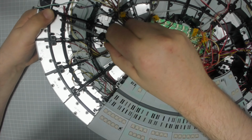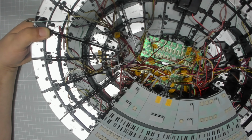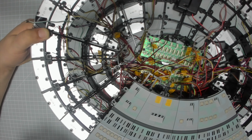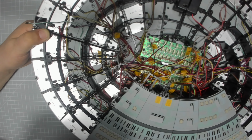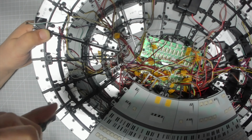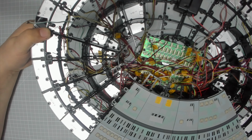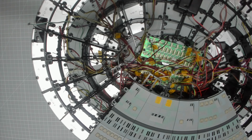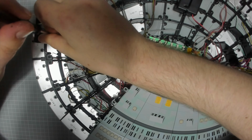Okay, then along the top here wants to be FM screws. A little bit of oil, as always. I'm going to put one there first of all, and then one immediately over here next, making sure no wires are pinched, which they're not.